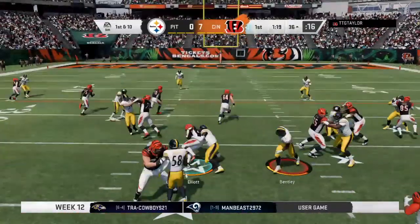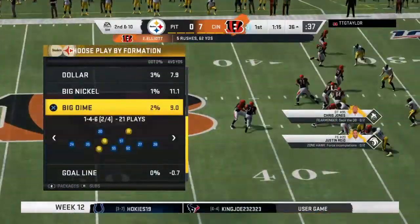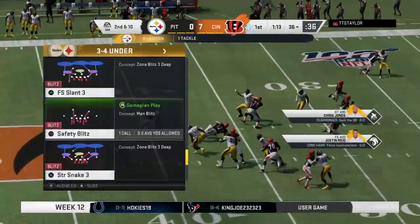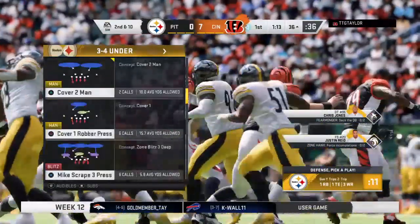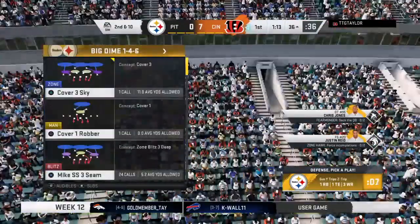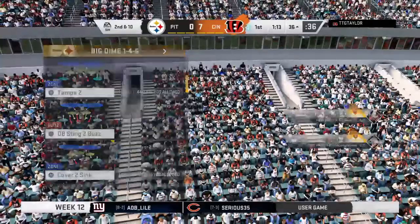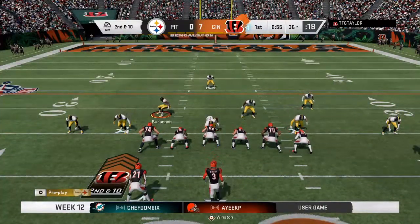Out of the gun, it's Elliott. Trying to run inside, but nothing there. And there on the tackle, Shaq Lawson. And he got off the end there very quickly to make that play. Yeah, it was almost like the bullet train, wasn't it? I mean, just zoom. Quick, quick, quick. And what a terrific play, holding them to no gain. So after the run for no gain, here's 2nd and 10.